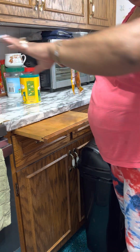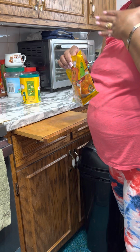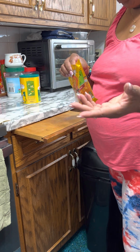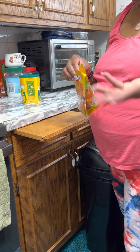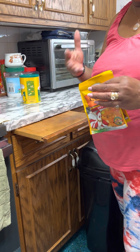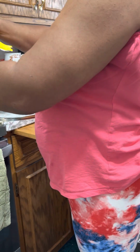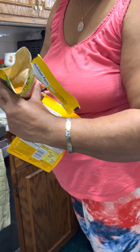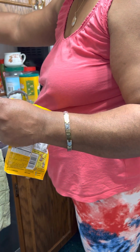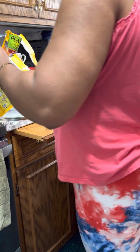And so I'm gonna be putting it into the pot, because some people wait until after the food is cooked to add these, but for me, I add them in before I add my dumplings or my yam and all the other stuff, because I like when they're pretty much cooked out into the soup, and it doesn't stick to the bottom of the pot or on your food, because sometimes it does happen. So here we go. Rip this open, and you see that rich pumpkin looking stuff in there. Yep. Put it in the pot, pour it out. Yes. Right. And if you're Jamaican, we normally do this.